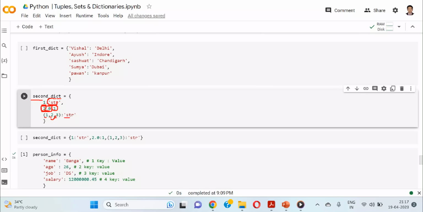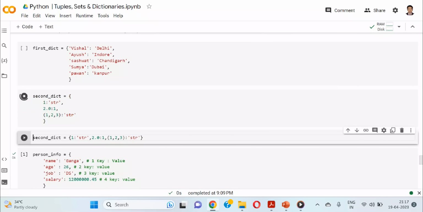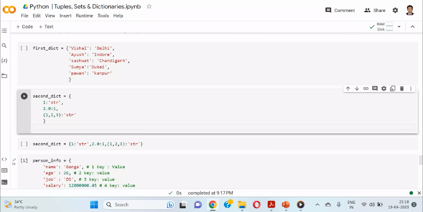Suppose we execute this code. Here I am printing second_dict.